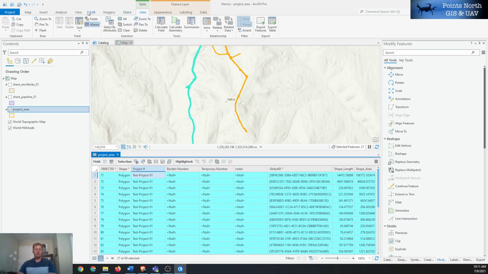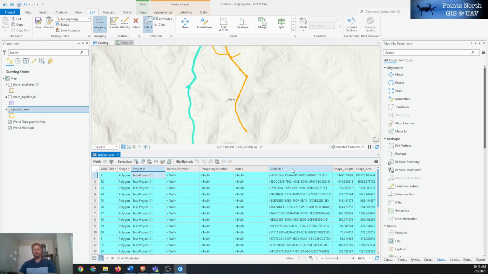And then if we go to the edit tab, we have the option to discard that calculation if it's something that was unexpected or we didn't want to do. This is a local layer, so I think it gives you a little bit more flexibility than if you were to calculate for an online layer. I think the changes are more immediate, so just be careful there.